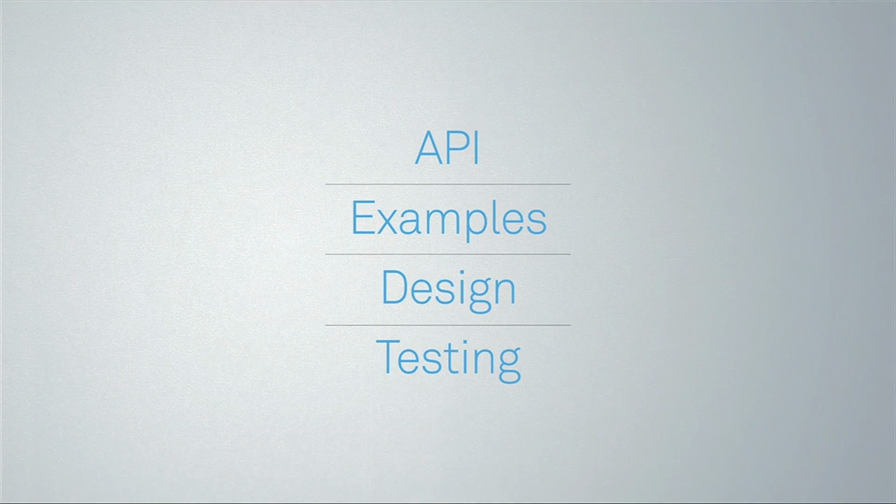So things we're going to go over. We're going to go over details of the API, at a high level what the features are, and also go through some examples as to how to build to it. Mark's actually going to walk through some sample code. Design guidelines, as well as some tips of the trade of things we've learned over the last couple of years, and some details on how you should test and how we are going to test your apps.